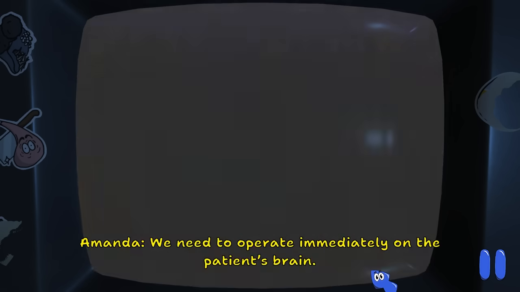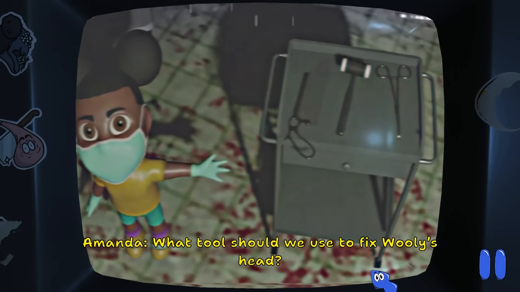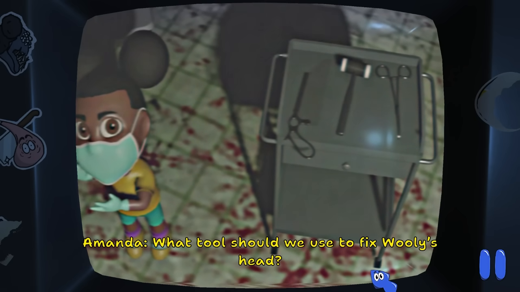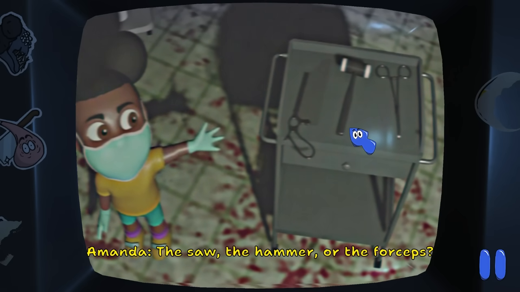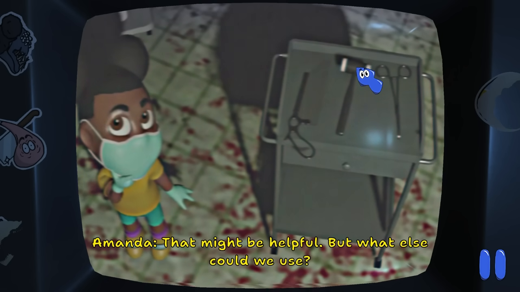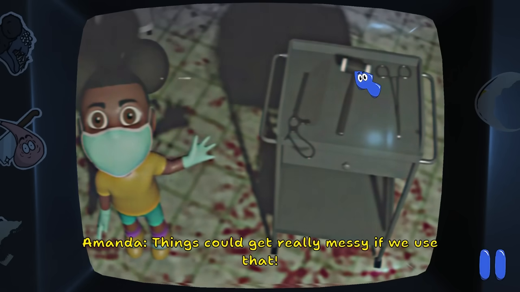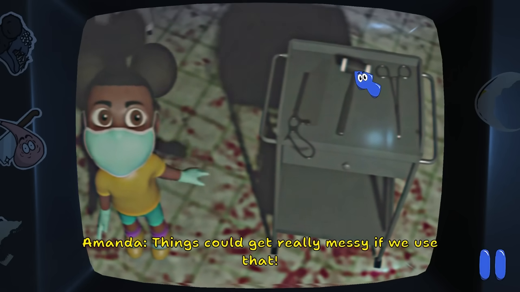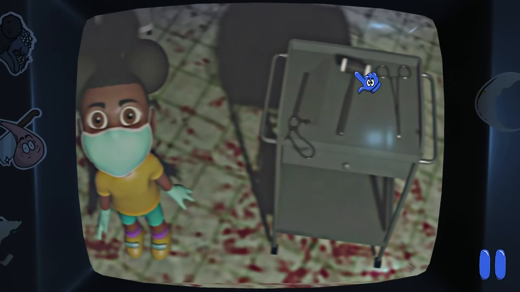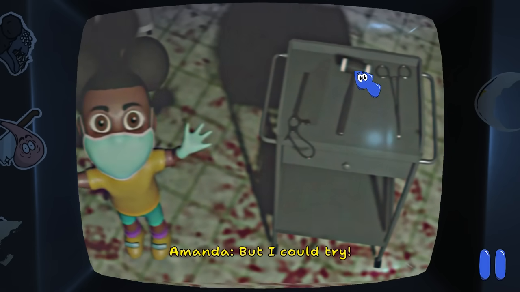Oh, what are we doing? We need to operate immediately on the patient's brain. Oh, no. What tool should we use to fix Wooly's head? The saw, the hammer, or the forceps? I know you want the saw, but I'm going to choose the hammer. That might be helpful, but what else could we use? The hammer. Things could get really messy. Wait, you can choose. I think I can actually choose this hammer. That looks hard to use, but I could try.